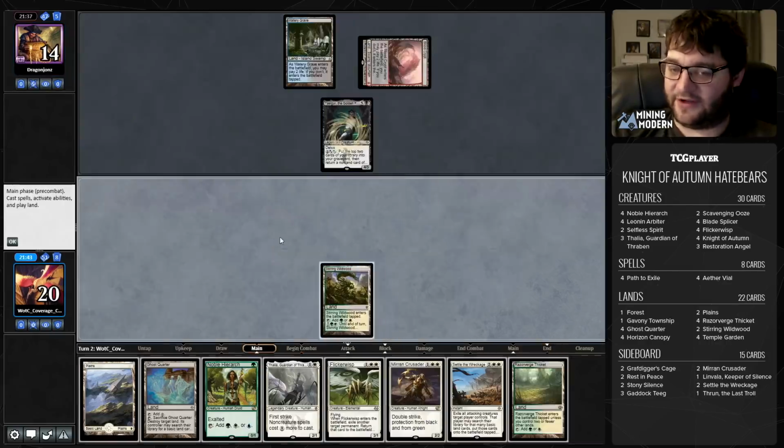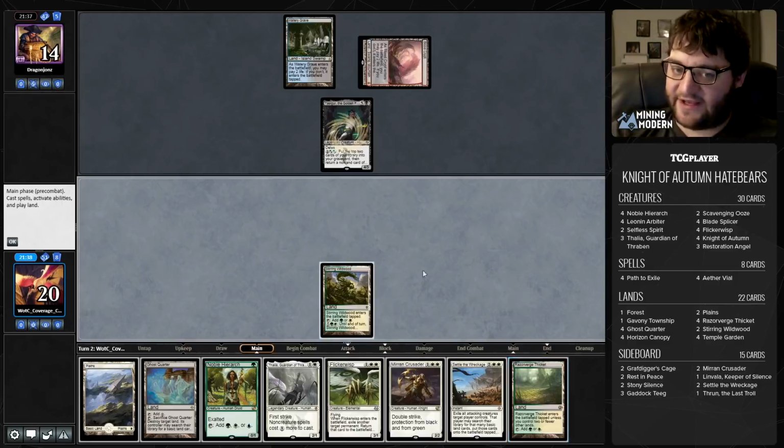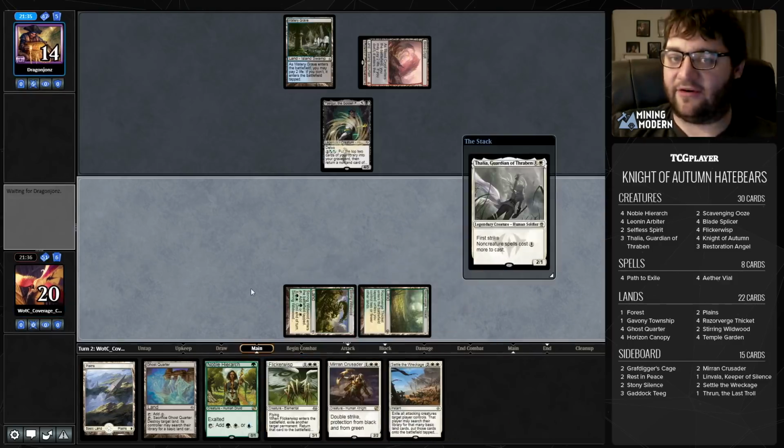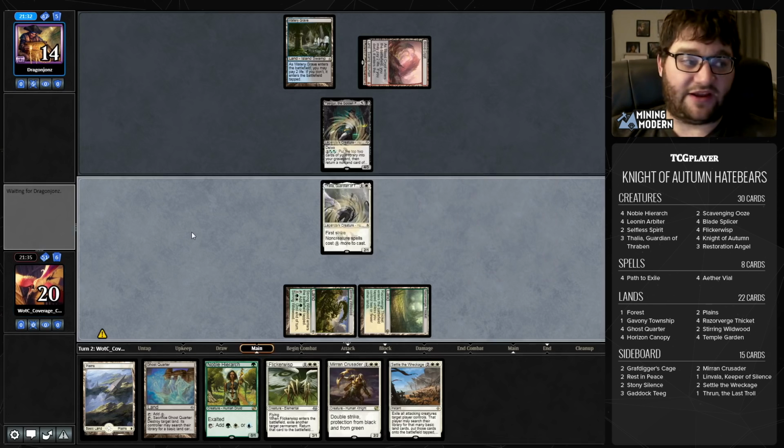And this is kind of annoying. All right, there's our Razorverge Thicket. Let's go ahead and play Thalia here. The nice thing about playing our Thalia out here is that our opponent has that 1 mana open, but they can't Fatal Push anything. Most things we could play there, they could Fatal Push, but you can't Fatal Push a Thalia.